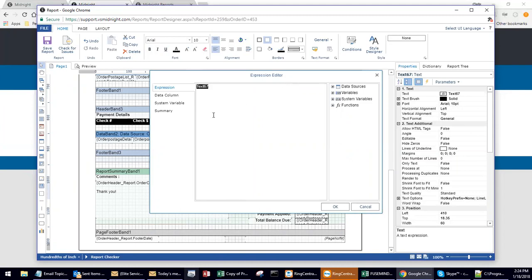You're brought into the expression editor as soon as you let go of the click button after creating or double clicking any text cell. And in here, you can modify the text.